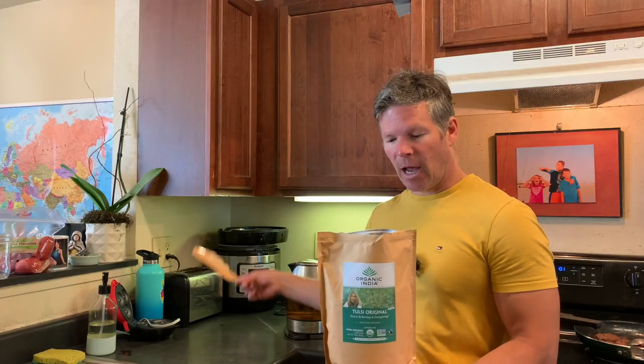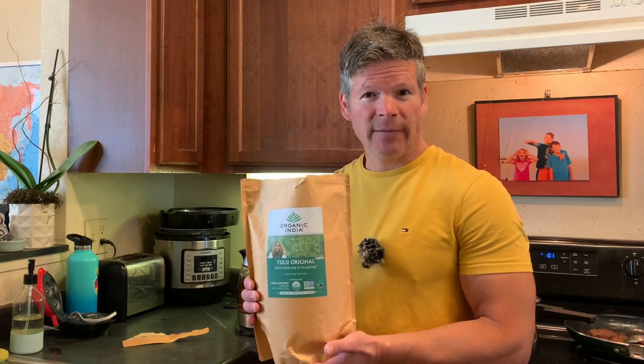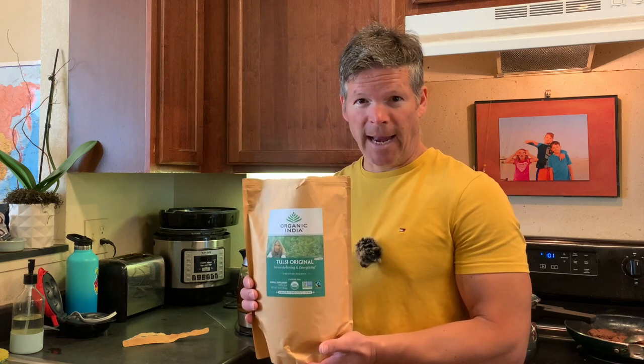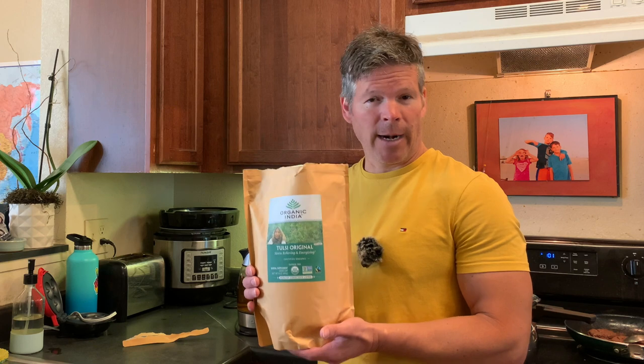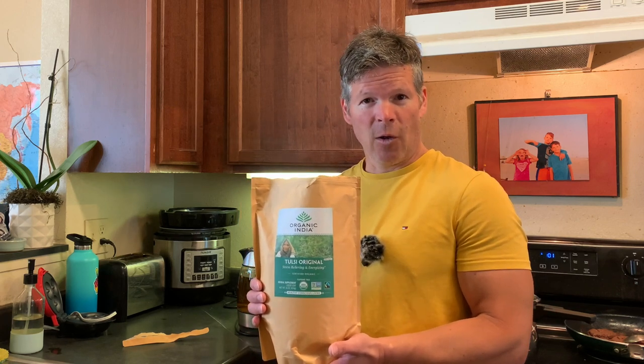As you can see, I've just taken the top off and opened up this bag and it's the loose leaf tea. The reason I wanted to share this with you is because it's such a great value. If you're used to drinking Tulsi tea, even in the tea bags, and you don't mind having loose leaf tea, this is going to save you a lot of money because of how much you get. It is really a huge amount at a pound size. I'm going to show you inside the bag just so you can see what the tea looks like up close.